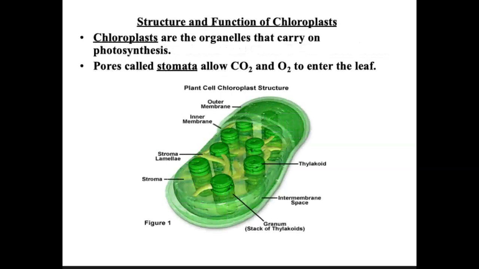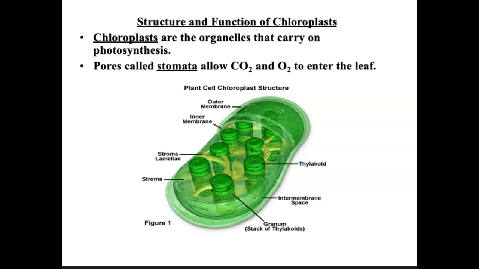When you look at photosynthesis, it's going to take place in an organelle called a chloroplast. Chloroplasts are going to be green. I think the big players in chloroplasts that you should know are the thylakoids. That's the stack of pancakes that you see there. And you should also know the stroma, and that's the liquid inside of the chloroplast.